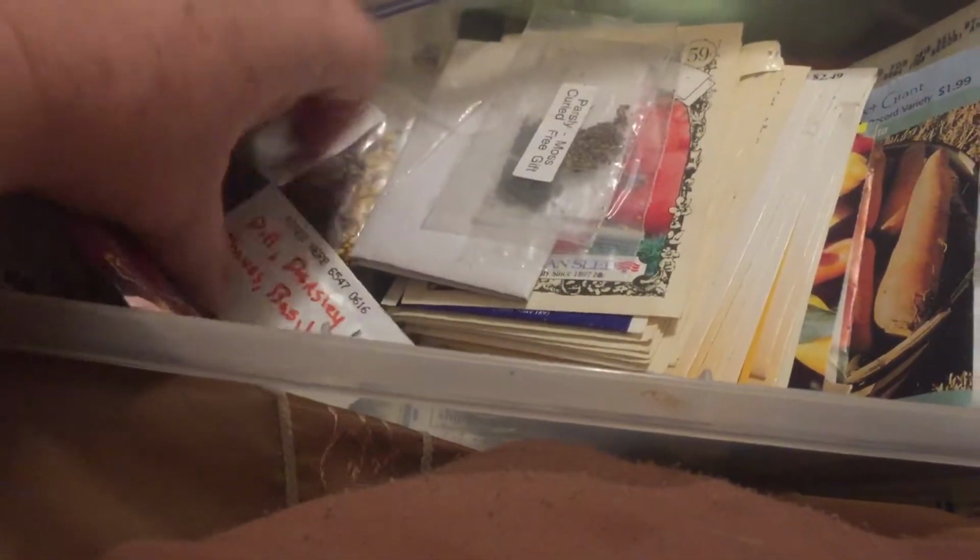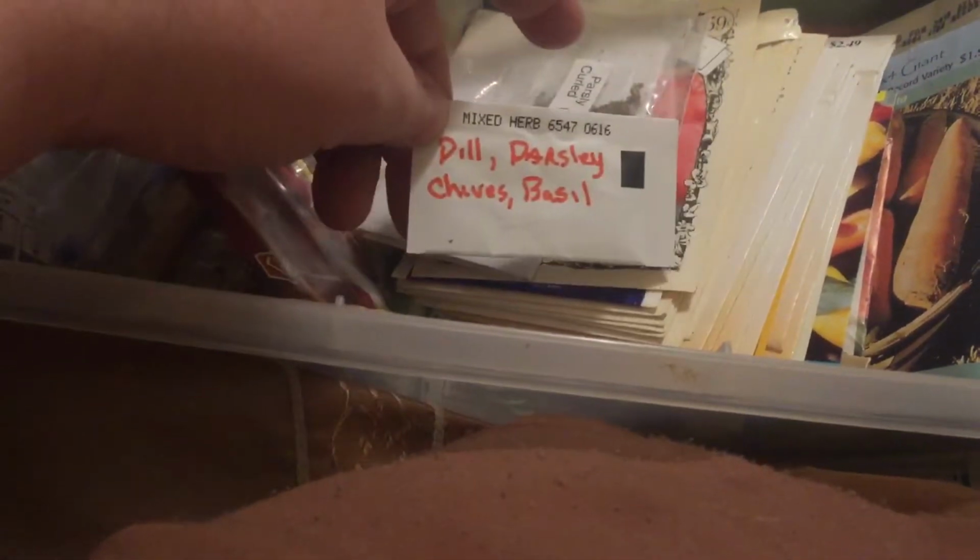We don't have any herbs here. So we got summer savory, lemon balm. Again, these are beets as well. And parsley. Got these little dill, parsley, chive, and basil mix. A little mini peppers. Celery. We're going to do celery. I don't think it's on the list.